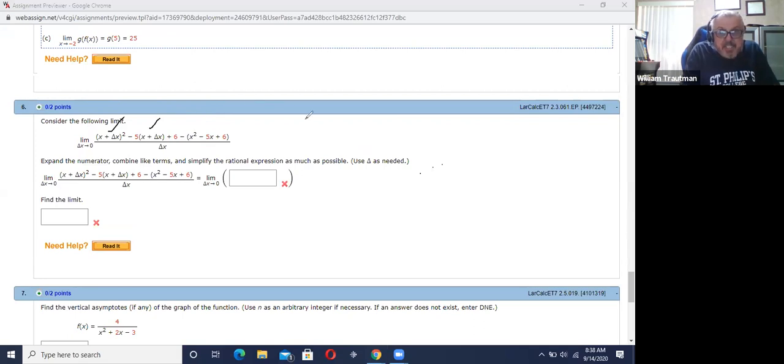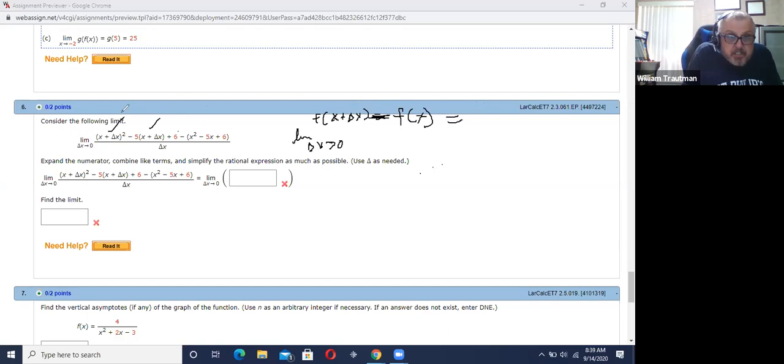By the way, this problem is the same thing as x plus change of x plugged into the function and take the limit as the change of x approaches 0. I think that's what this is. X plus change of x minus f of x. Remember this problem here that we've had? Well, that's what this is.